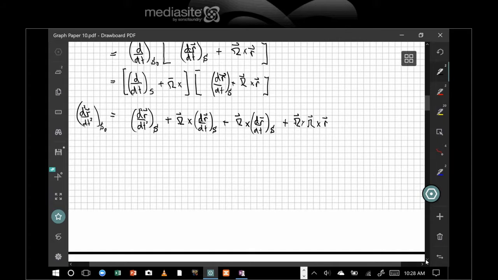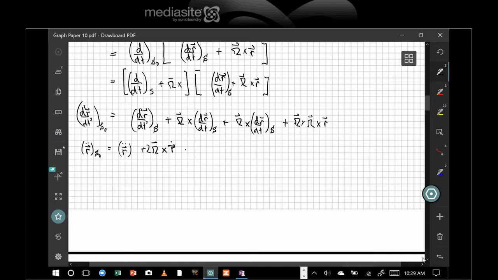So I get the same expression. I get two of the same things. That's important. And then the final thing is I'm going to operate omega on this. So then I get kind of a triple cross product, like that. Okay, so what is that? If I'm expressing the acceleration in my S naught frame, it's equal to a bunch of extra stuff that's in my S frame. And these two things are the same. Okay. So now that's my main result.